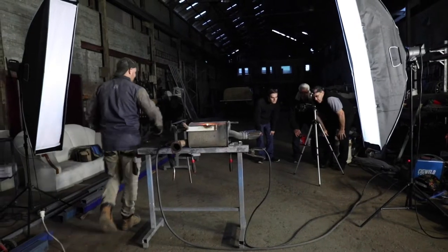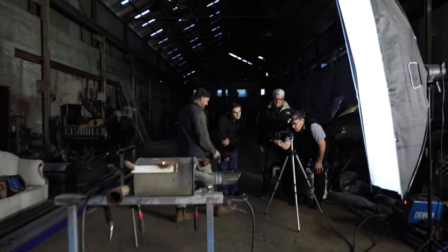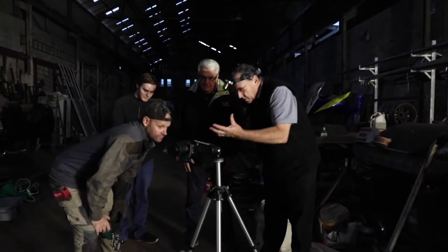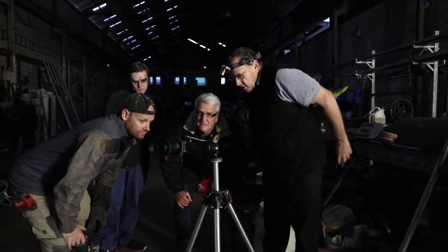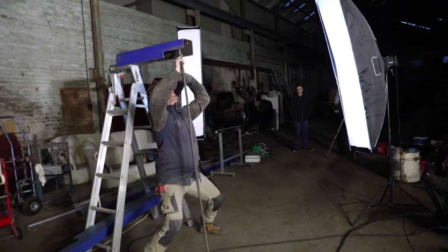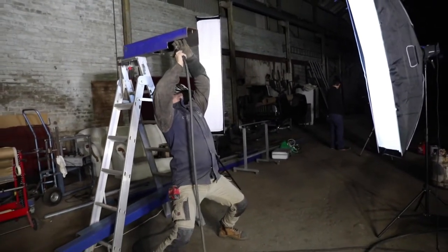Yeah, I think that looks better because we can see your face a bit more. I like the little bit of smoke, but I don't want too much smoke. I think that looks pretty cool. I like the backlight. Okay. Ready?